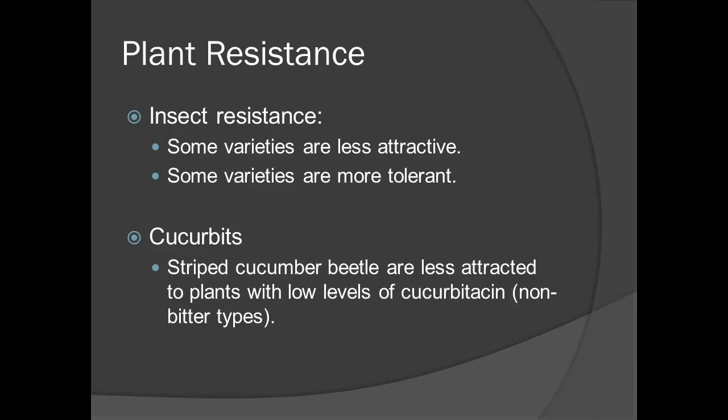Some of the researchers have shown that striped cucumber beetles are less attracted to plants with low levels of cucurbitacin, and that's the smell that really gets cucumber beetles excited and brings them on in. Celeste Welty is our entomologist that works with all of us fruit and vegetable folks, and she actually puts crops like buffalo gourd around a pickle field. We had a big 80-acre pickle field right up here in Ross County a few years ago, and we were doing some tests to see if we could place, I do believe it was buffalo gourd or some type of a high cucurbitacin type crop, all around the perimeter of that field, and if that would be a good attractant crop for cucumber beetles.